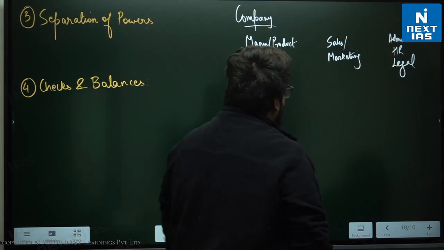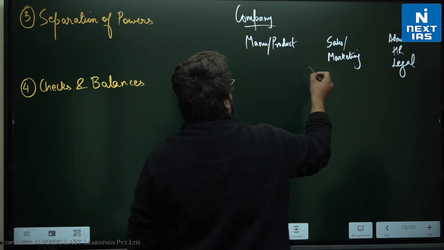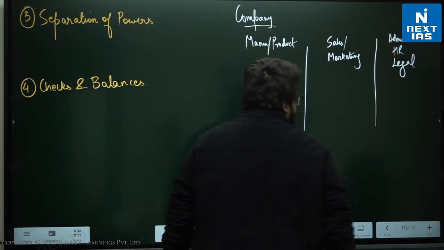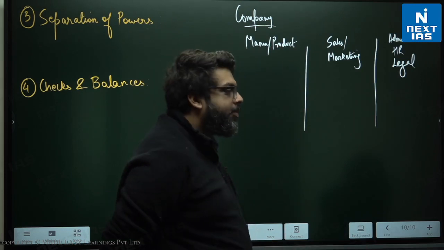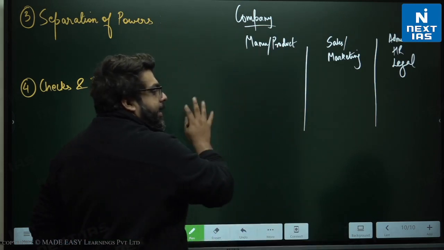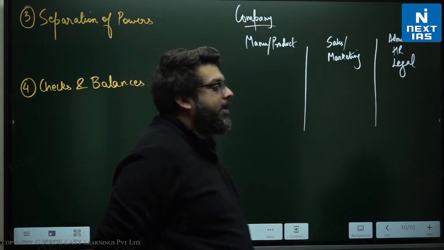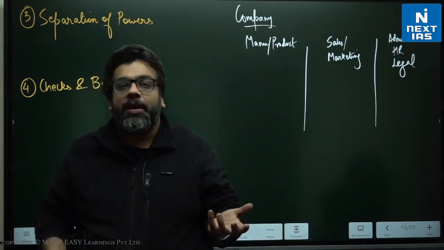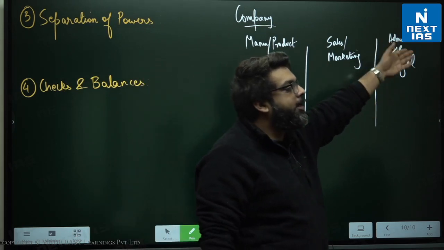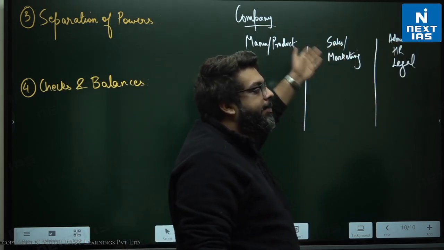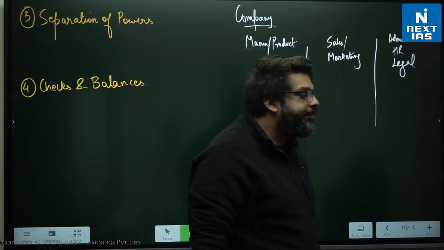okay? All right. Now, all of these three believe they are the most important for the company. The manufacturing guys or the product team believes that if we are not developing a product, what are they going to sell? Who are they going to administer? Because the company will go bankrupt if they do not have anything to sell.